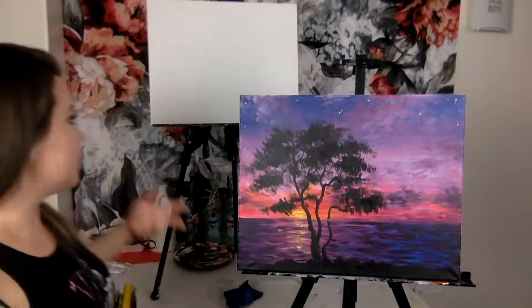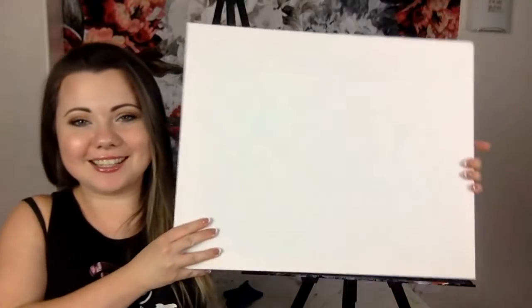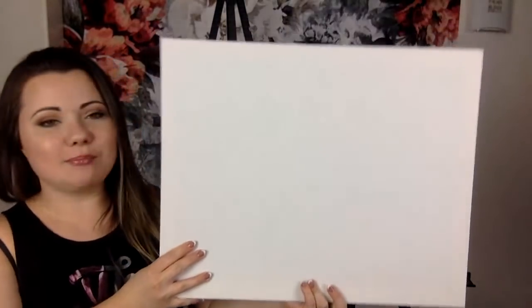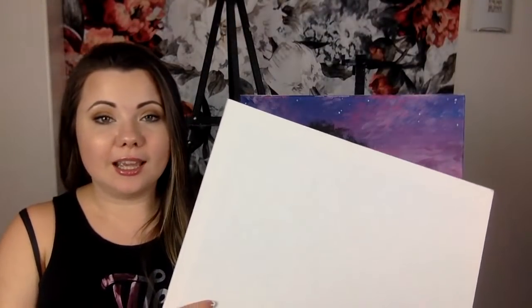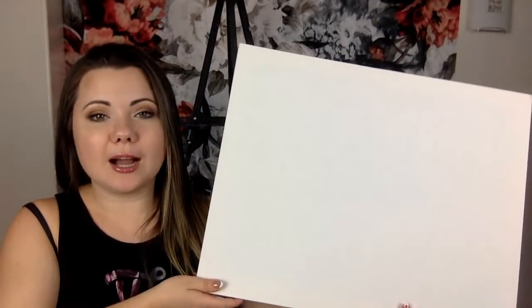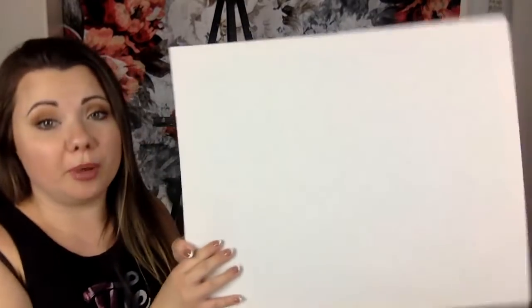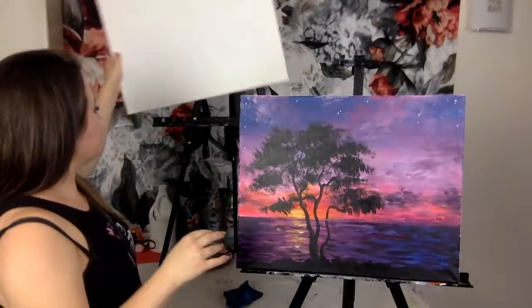All right, so guys, let's go through our paints and other supplies and make sure we have everything that we need. So first of all, of course, you're gonna need some sort of painting surface. In my case, it's a canvas and it's a big one. It's a 16 by 20 inch canvas. So pretty big. If you wanna go with a smaller one, no problem, you can. It actually is a little easier to go a little smaller. So maybe half of this would be faster and easier. But if you wanna go the same size, no problem at all. If you wanna go bigger, that's totally fine too.